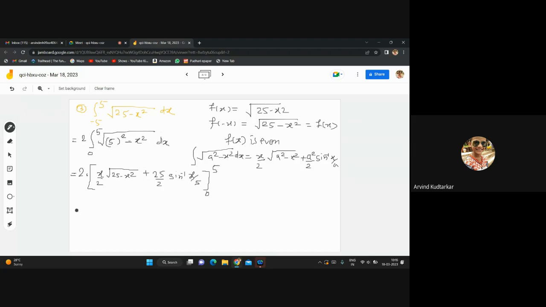तो पहले तो आप लोगों को यहाँ पे अपर लिमिट सब्स्टिट्यूट करना है. When you substitute their upper limit, म्हणजेच काय? x is equal to 5 सब्स्टिट्यूट करा. So when you substitute there x is equal to 5, तो क्या होगा रे? 5 square means what? 25. 25 minus 25, it is 0. So x is 5 means 5 by 2, it is non-zero. But the root is 0. So 0 into 5 by 2, it is 0. So plus 25 upon 2 into sine inverse of x upon a is 5 upon 5, 1. And sine inverse of 1 is what? Pi by 2. For which angle their sine is 1, sine pi by 2 का असणार 1. Okay?